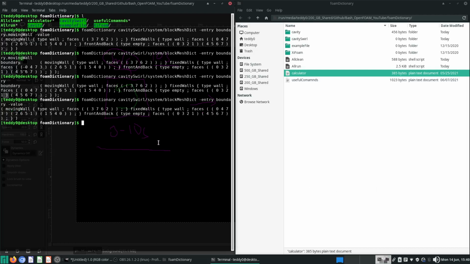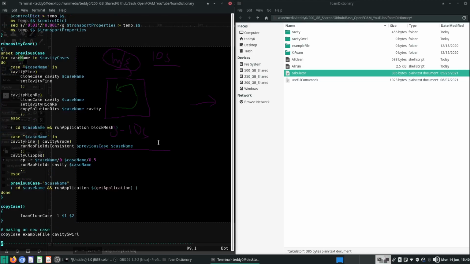So I'm going to copy all of this. I'm going to go into my Allrun folder, and let's make a new function. Here are my functions. Copying case. Next thing is to edit the block mesh.